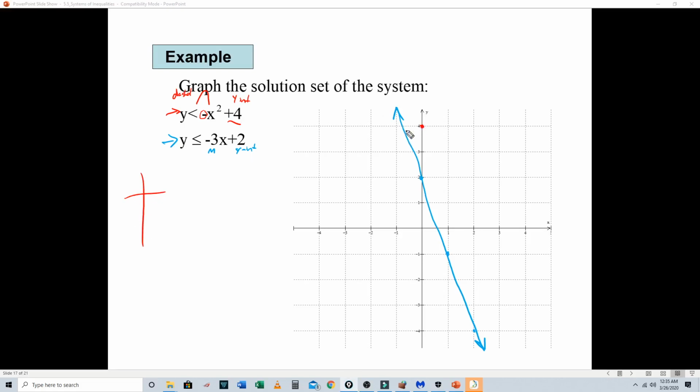But to be honest, I'm not going to be super picky about it. It's going to be a parabola, going down. But if you want to do a T-chart to be a little more accurate, probably a good idea. Since we know we have 4, let's plug in 1 and 2, and then we'll plug in -1, -2.